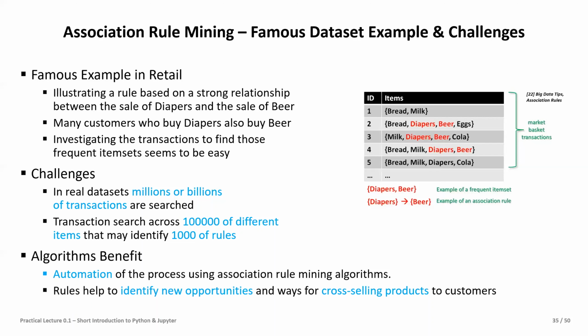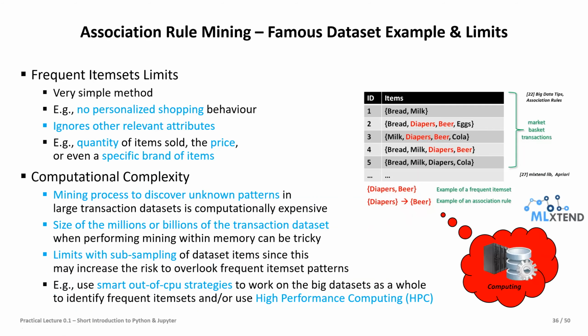But obviously, we don't want to do it just on beer and diapers. You can do the same idea on many different items and then offer them for cross-selling. Once you have put diapers in, chances are that in the shop, or in online shopping these days, a lot of systems recommend beer to put in your basket, because many people did this, and chances are that you would do it as well. And of course you want to have it as an automated and scalable process, and that's the point in the course that we will learn.